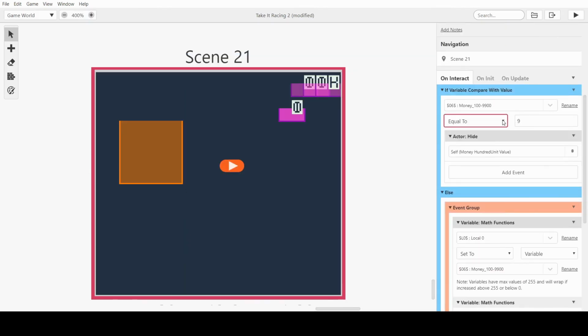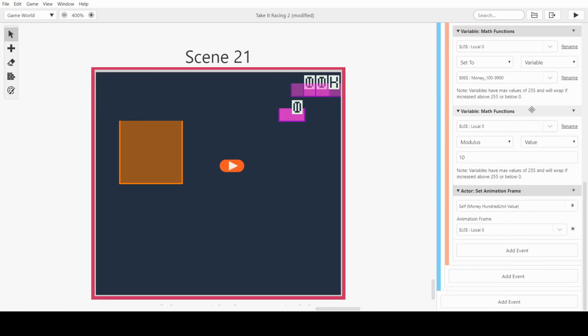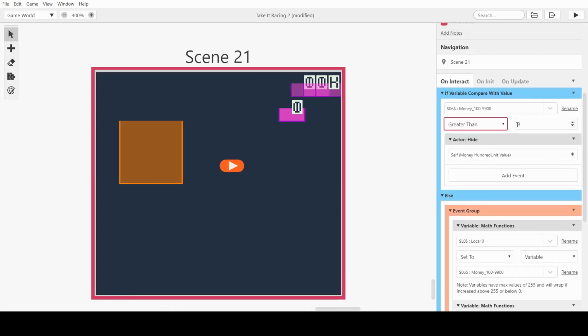Oh, it says equal to 9. Did I accidentally change that signal? Or greater than 9? Oh, of course. Yeah, because remember it was hidden on the 9. I'm sure some of you watching got that, and those of you who did, I'm sure it helped you learn that.